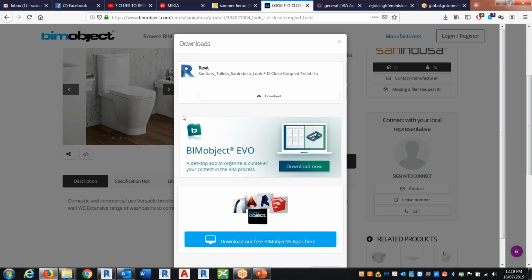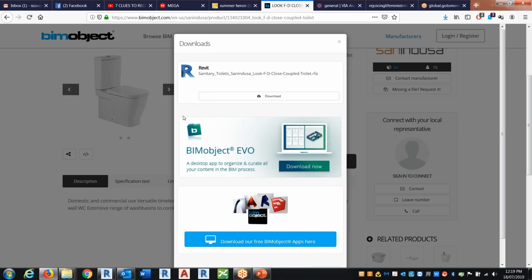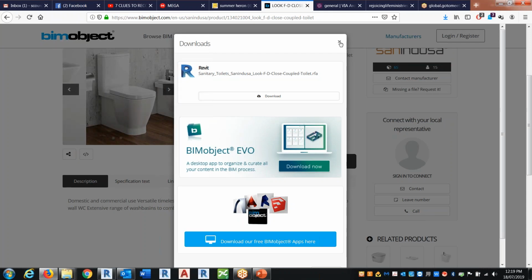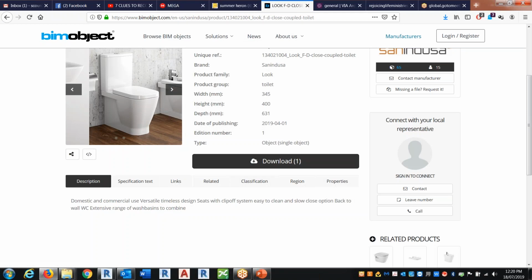But if you really want this and you don't want to register, because registering can be a pain sometimes on some of these websites. It sometimes takes 24 hours before they send you a link. If you need it, just let me know. I'll just download it for you. I'll send it to you. Very simple, very straightforward.